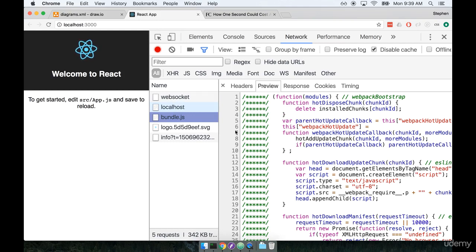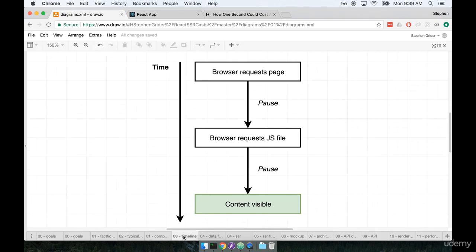If we put this entire process into a flow diagram, we might end up with something that looks a little bit like this. We're essentially saying that to get some content on the screen, our browser makes a request for some document, we wait, we eventually get back an HTML document that tells our browser that it needs to go fetch some JavaScript file in order to show the page. The browser makes a follow-up request for that JavaScript file, and then we wait again until we receive that entire JavaScript file. And then finally, boom, we get some content visible on the screen. This, of course, is the most straightforward approach possible.